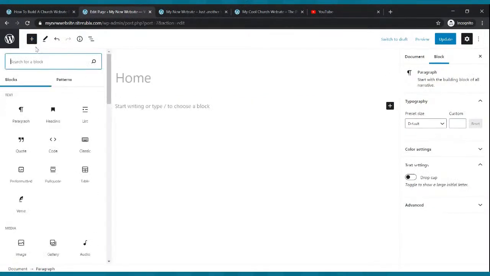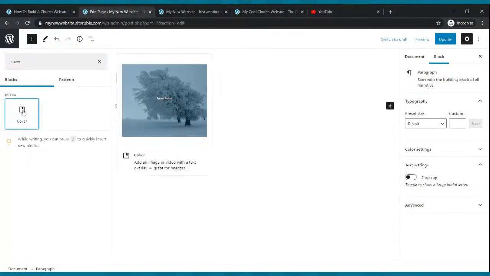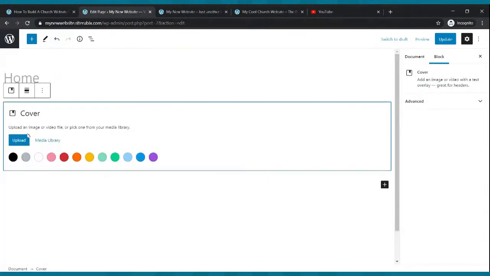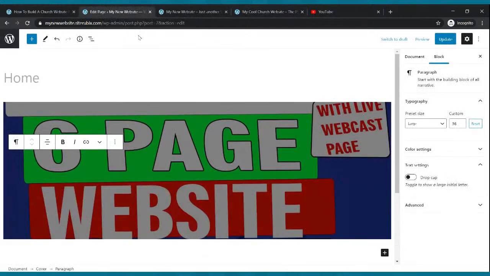Let me start over. So once again, we go to cover. And we'll put this cover over here. There it is. Okay. And I'm going to go to upload. And then I'm going to get the image. Let me see. Boom. Let me try to get the right image here. A worship pick for website. Motion image. Let me see. I'm trying to find the right image for you because I want it to be the same as this one. I don't want to throw anybody off.